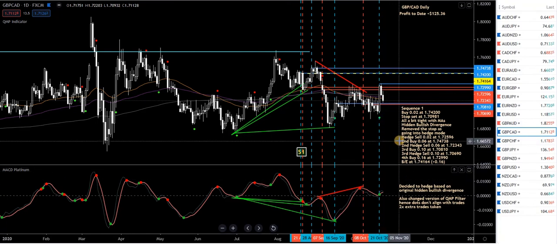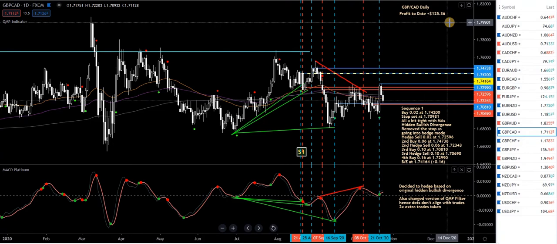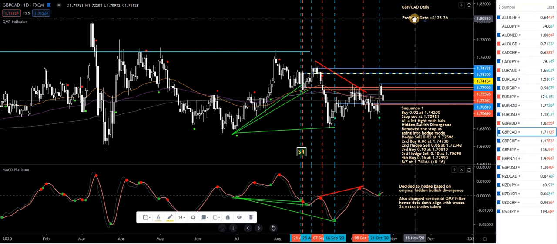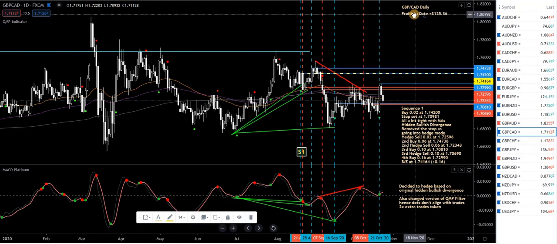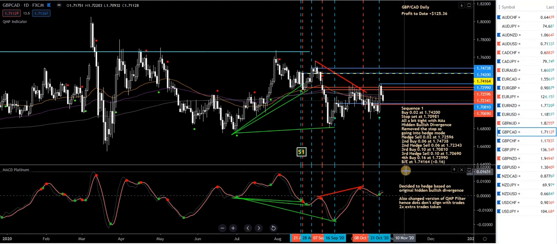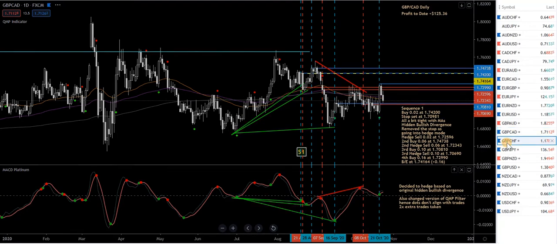In the meantime, I've just got to be patient. It's a pair I haven't made a great deal on. It's anything to do with the Canadian dollar. I love Canada, I love my Canadian friends, but geez, I struggle trading anything to do with the Canadian dollar on the daily time frames. So we're basically plus 0.16, and there's my overall break even up there, and it's getting close, and once I get it, I'm just going to get out of it.